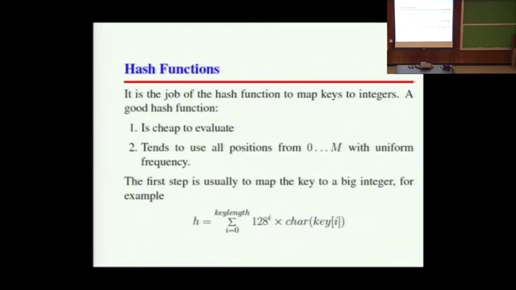How can I make a number out of the whole thing? Well, we can think of it as a base 128 number. How would we combine this to think of it as a base 128 number? We would multiply this by 128 to the 0. What is 128 to the 0? We would multiply this by 128 to the 1, which is what? 128. What's this? 128 squared, 128 cubed, 128 to the 4th, 128 to the 5th. Does everybody see that? And by adding that up, we get a number.